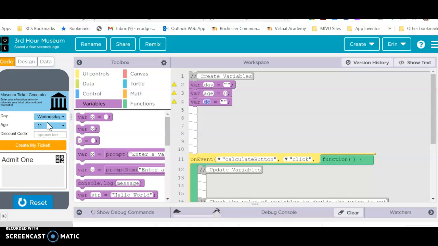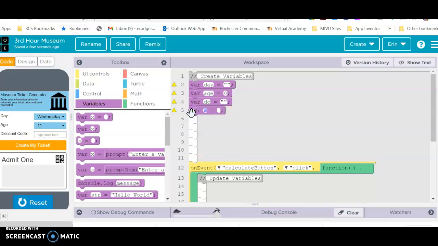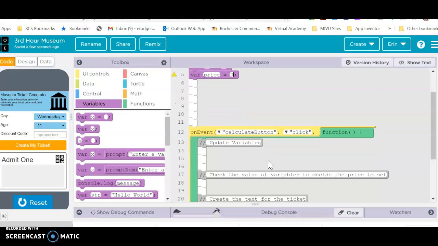The other thing that I'm going to need a variable for are outputs. So if I have something that's going to output, then I'm going to need a variable for that as well. Well, we know that it's going to output the price of the ticket, right? That's what we're calculating. So I'm probably going to need a variable for that. So I'm going to just set it equal to 0. Okay, so that's the first step. And those are all the variables that you're going to need. If you want to create more, you can, but you're not going to need any more than that.